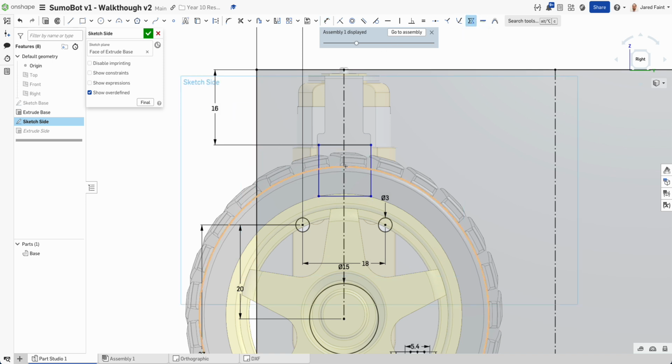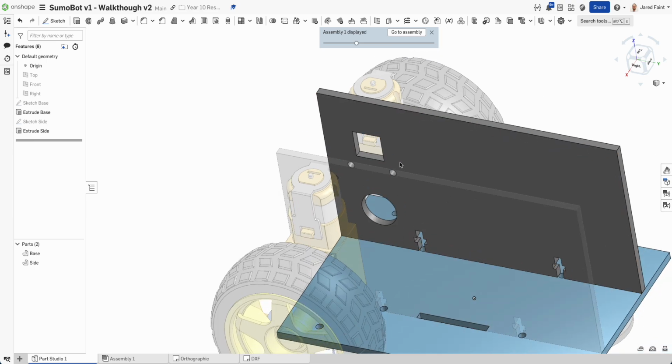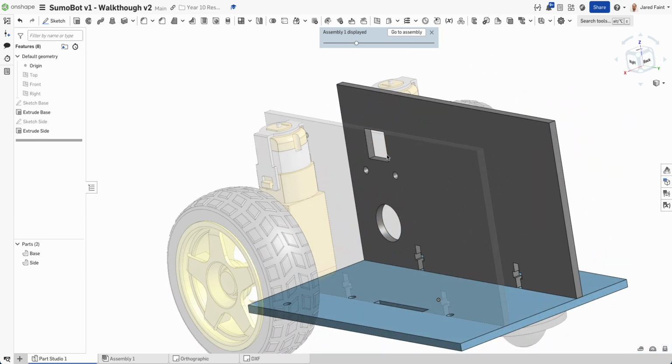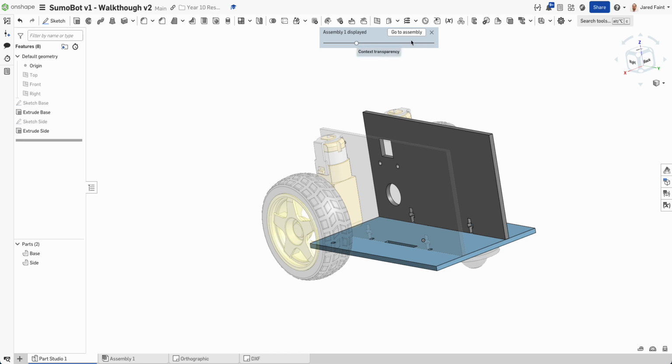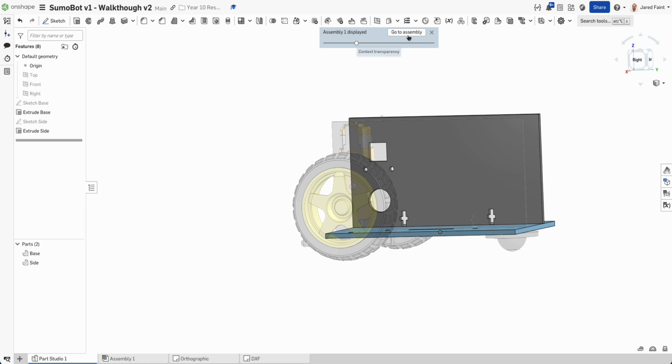I'm going to, because it's always good habits to try and lock your sketches down as you are going. Otherwise, it can get a little bit problematic. Last one, I'll just go a nice 12 square. All right, so now we've got a hole in there, lots of space for him. We've got access to that. That's good. So now there's probably no other things that I need to do with that one for the moment.